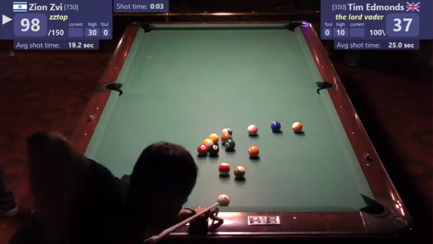And he can try to break right now with this. Is that what he's doing? Yes, but he miscalculated the spin and he missed the cluster by a lot. Now he has no shot, and we're going back to a safety battle. So if we look at the safety, we see that Tim got the best of it so far.